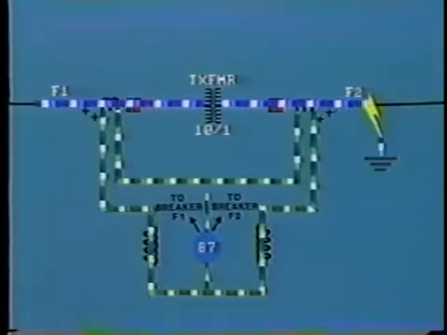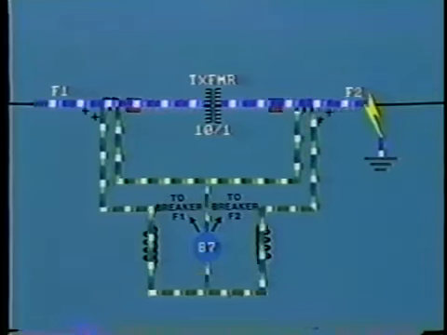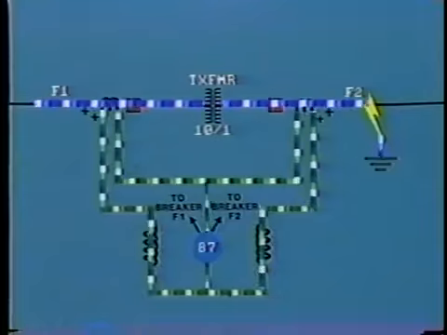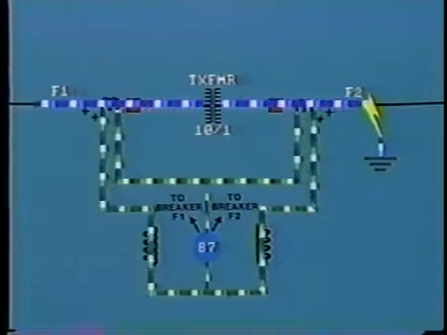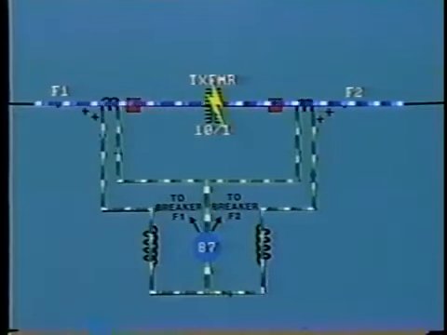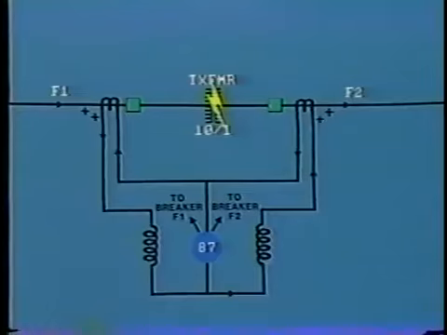Remember, the objective of restraint coils is to prevent the relay from operating inadvertently in the case of an external fault, which causes a heavy flow of through current. Where the fault is internal, there would normally be a great differential between the two CTs, and ample current would flow through the operating coil to overcome the restraint and trip the relay.